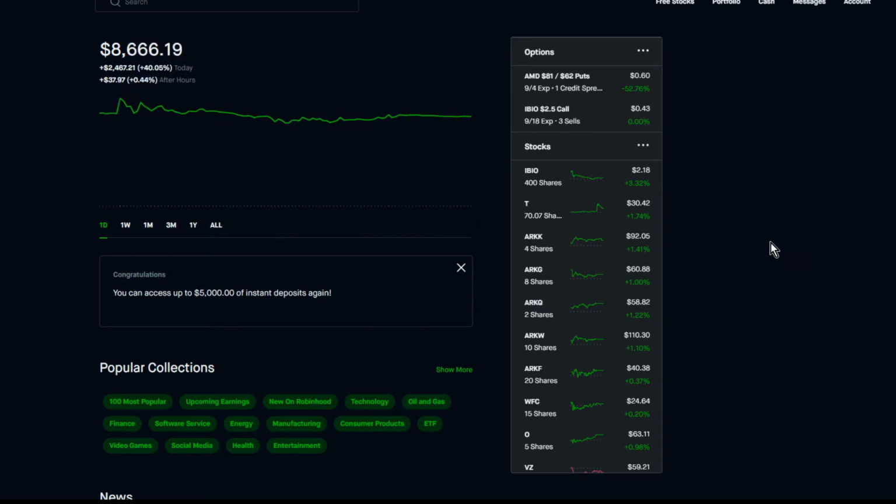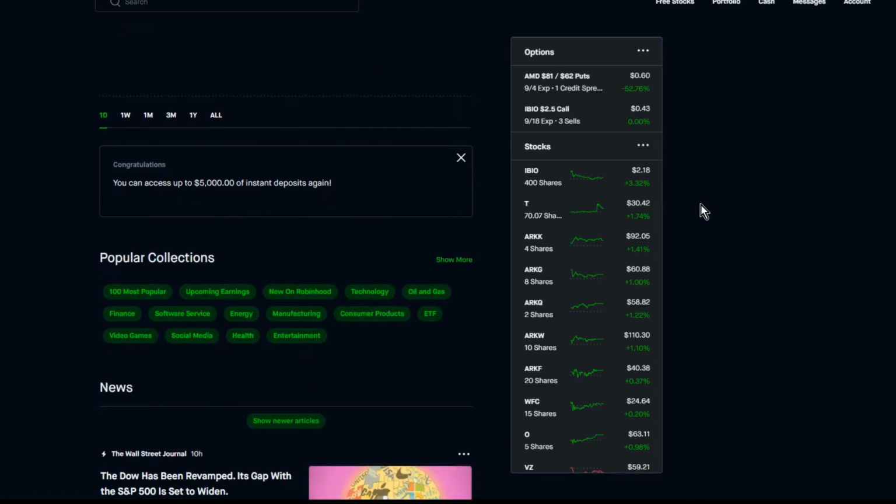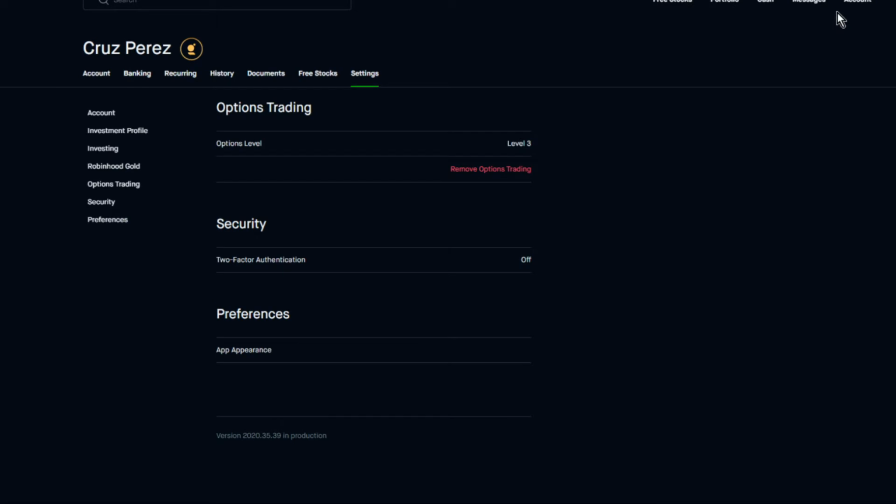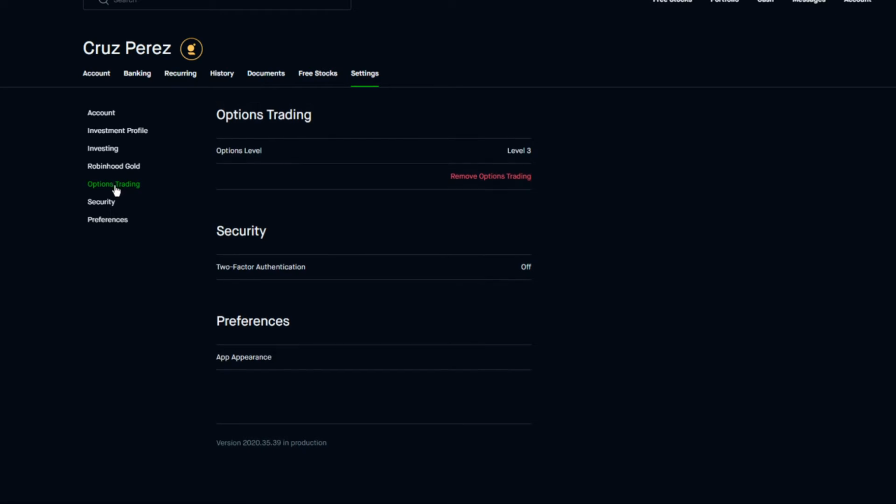Now to show you an example of that, I don't know if you watched the video before, you do have to have options trading enabled. You do have to go to your account right on top. When you click onto the top right, you go into settings, and when you go into settings, you go into options trading. It'll take you right over here. Now, in options trading, you'll see the option here to enable it.